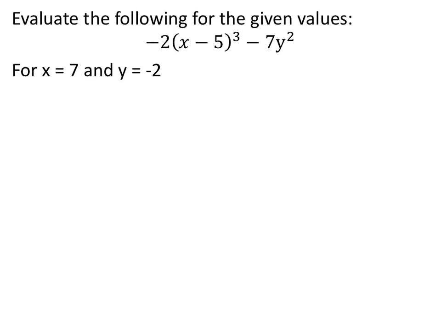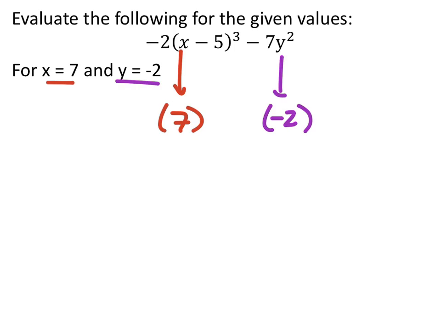If you got the answer 12, this means you typed it in wrong. Okay. So again, this goes along with a little bit of practice. Right here it says that x is 7. So I replace x there with 7. And y is negative 2, and I replace it with negative 2. Now, again, notice I'm putting that negative 2 in parentheses. So our new expression looks something like this. I should have given myself more space, but something like this, okay? And just by the order of operations, right?